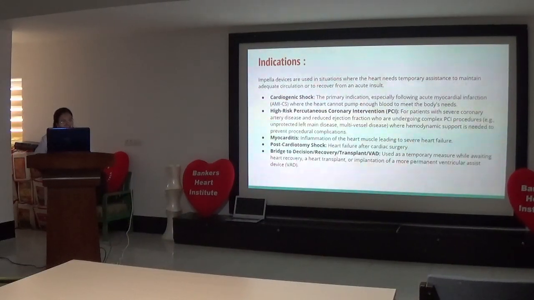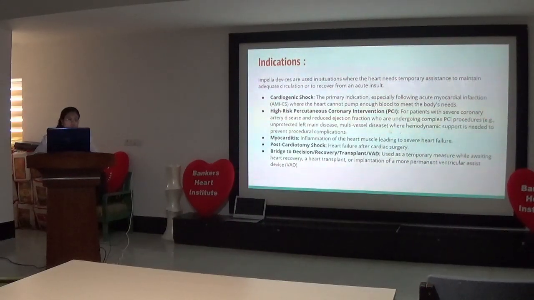See, indications. Impella devices are used in situations where the heart needs temporary assistance, mostly cardiogenic shock. The primary indication, especially following acute myocardial infarction, is when the heart cannot pump enough blood. Second is high-risk percutaneous intervention for severe coronary artery disease and reduced EF, in patients undergoing complex PCI procedures like unprotected LM or multivessel, or patients requiring IVL or rota, where hemodynamic support is needed to prevent procedural complications.